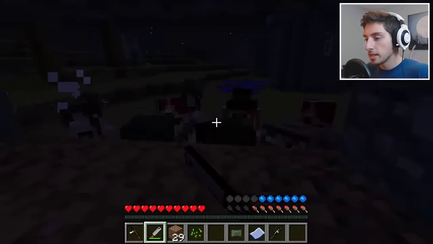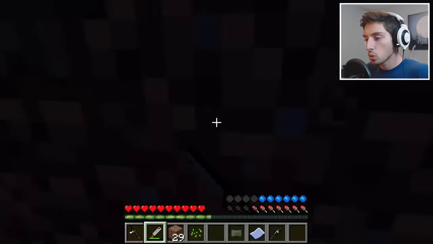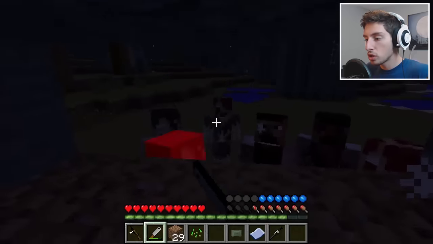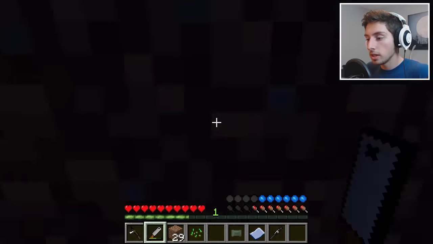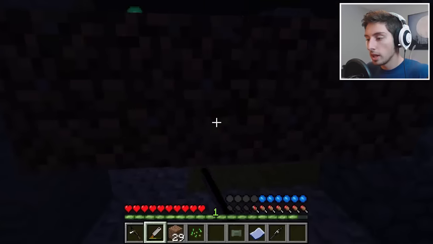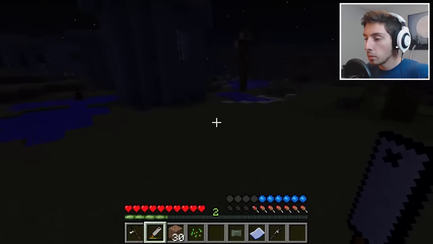There we go. Guys, this is the best way to do this. Just one by one, slowly. Slowly but surely, you're gonna get this horde killed. Now, this is a herd that they actually added. They all attack at the same time. So, as you can see there, that was quite intense. But we took care of it.